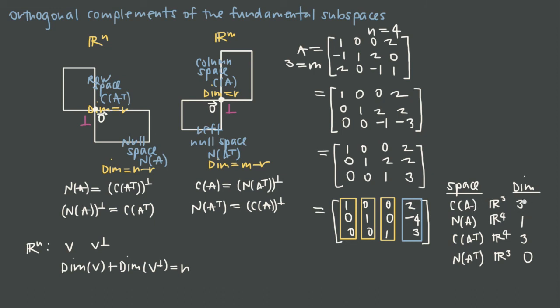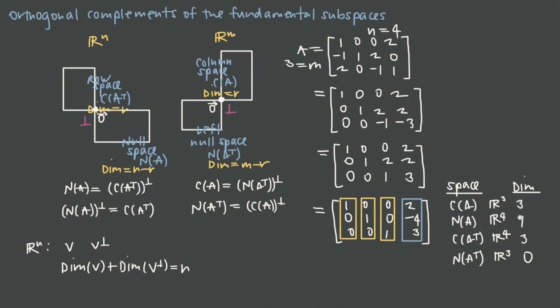But then if we want to actually describe each of these spaces, we're told that the column space has 3 dimensions, which means we need 3 vectors in order to form the basis for the column space. And the column space is contained in R3. So because we need 3 vectors, that means the column space is just all of R3. If we have 3 vectors in R3, that means we're going to be spanning all of R3 space. So the column space of A is all of R3 space.